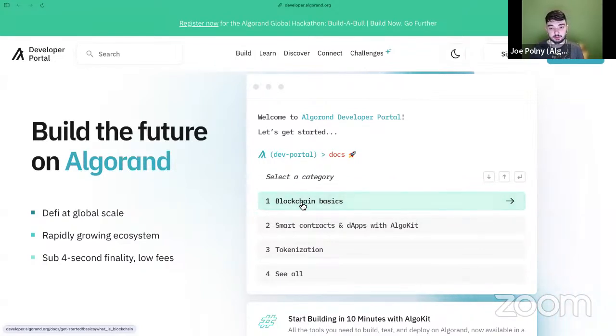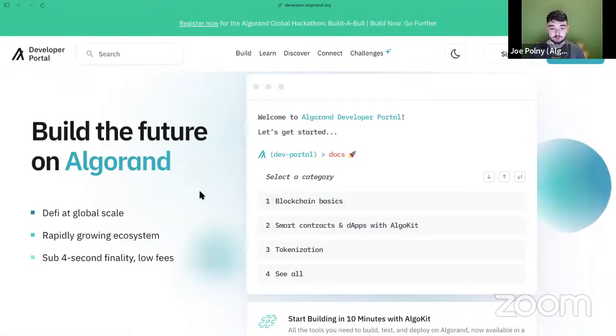For those that aren't familiar with Algorand, Algorand is a non-EVM chain. It's its own layer one, so we don't support Solidity. This means the developer experience on Algorand is a bit different than on EVM chains, and that's what I'm going to focus on today. There are various ways to learn how to get started. You can go to our documentation, or read the documentation in our individual GitHub repos, but the best comprehensive way to get started is via our boot camps.